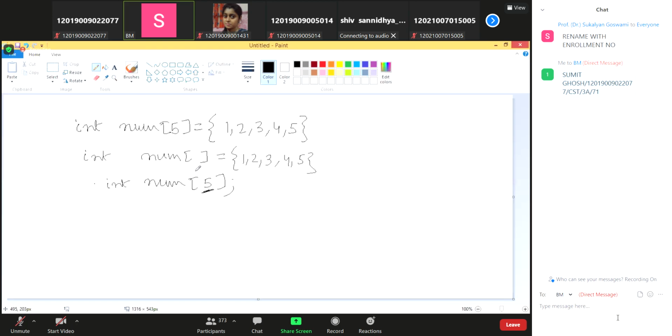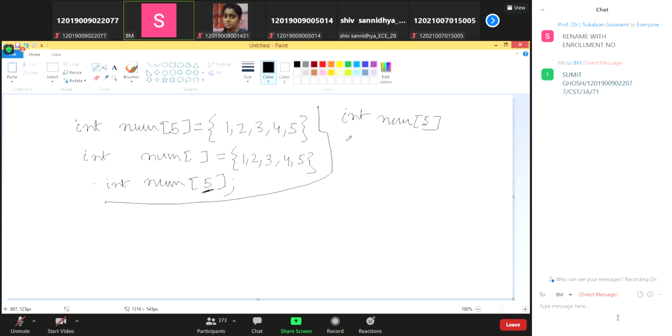Generally what happens is that you have declared the array with this blank, and obviously the program that you are trying to run is not working. And this is the way if you try to assign the array at the beginning. If you want to assign it during the runtime, then you know what may be the size of your array.